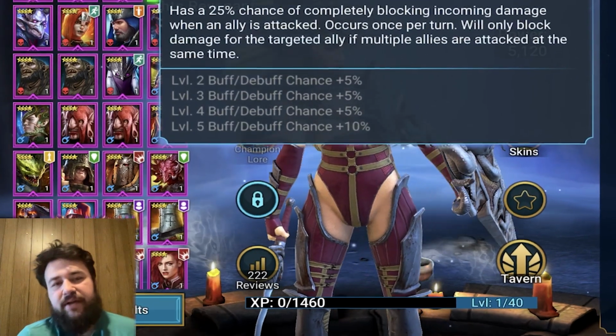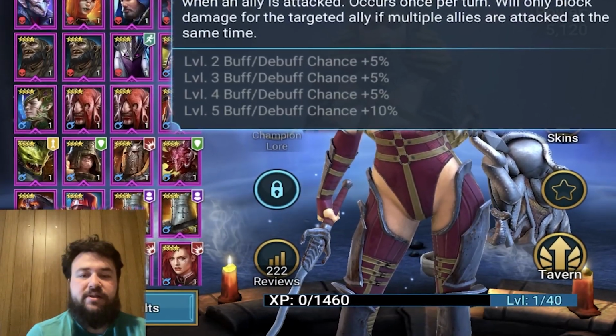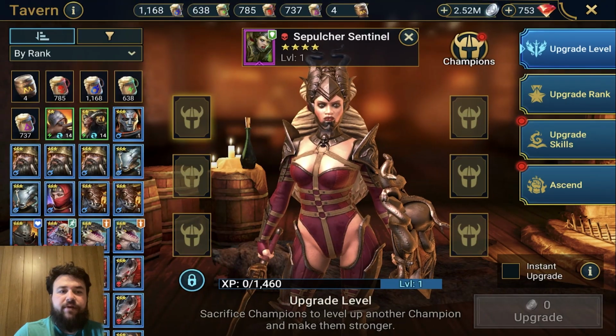Will only block damage for the targeted ally if multiple allies are attacked at the same time. So basically, whenever there's an AoE, she's got a 50% chance of completely negating all damage towards one ally. And that's every time she takes a turn. Or once every time she takes a turn. So not a bad epic. Happy to have her on the squad.